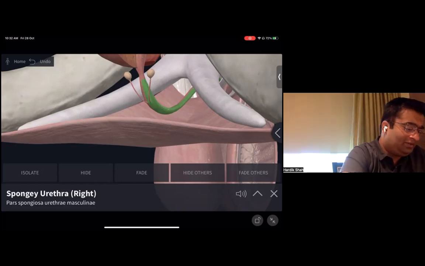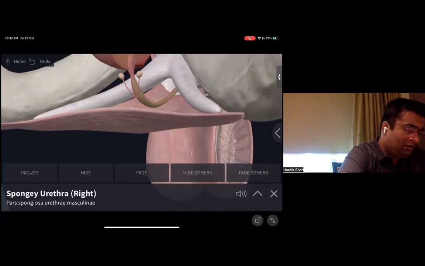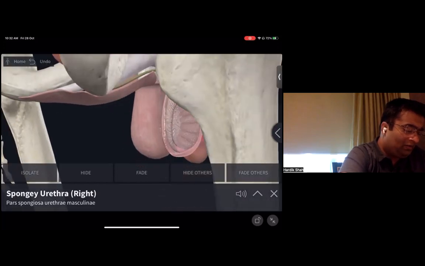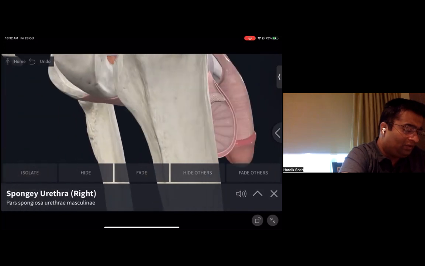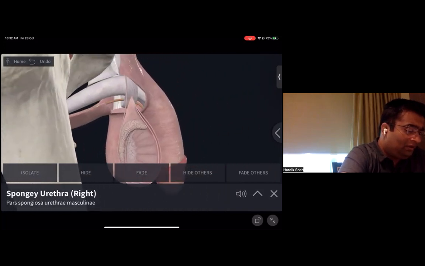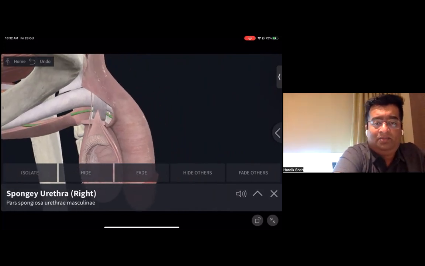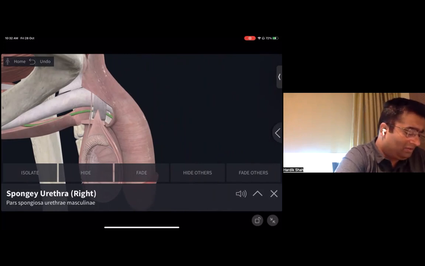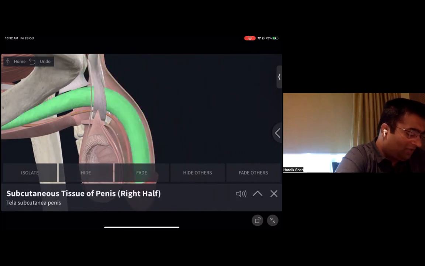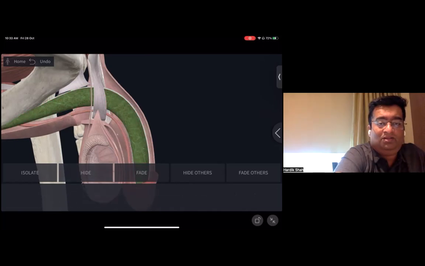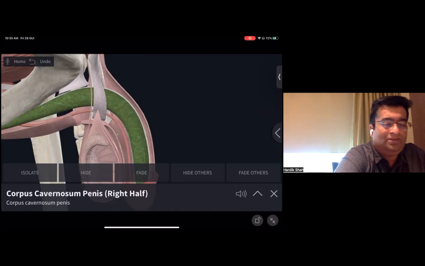Now, coming to the penis. A penis is basically the organ that helps in copulation or in coitus. Now, under sexual stimulation, the penis becomes hard and erect. It is because of the presence of the vascular spaces and the muscles. So there are certain muscles present within the penis which contain a lot of vascular spaces. This outer layer of muscle is called corpora cavernosum, or it is also called corpus cavernosum.